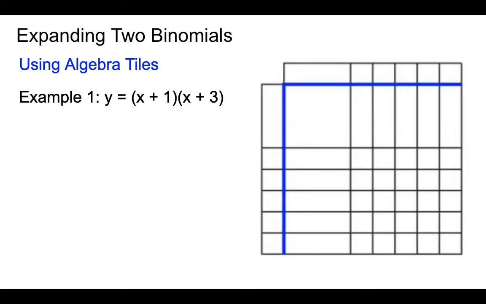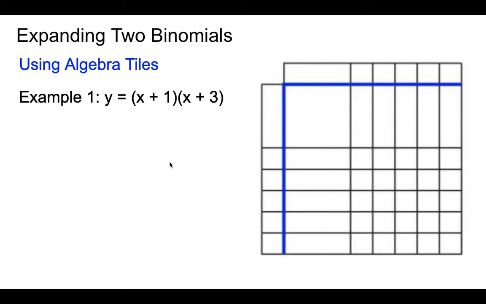So we're going to look at expanding 2 binomials. This is just multiplying. So we just did one that had 1 number in front of a binomial, so you had to multiply each term here by the term out front. Well, now we have 2 terms out front, so you have to do it again. So for example, this one, you're going to do x times both of these terms, and then 1 plus both of these terms, and you're going to add those together.